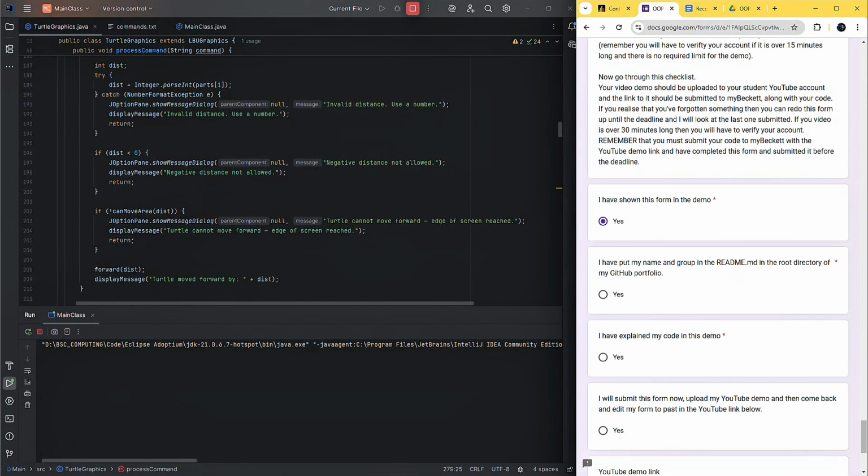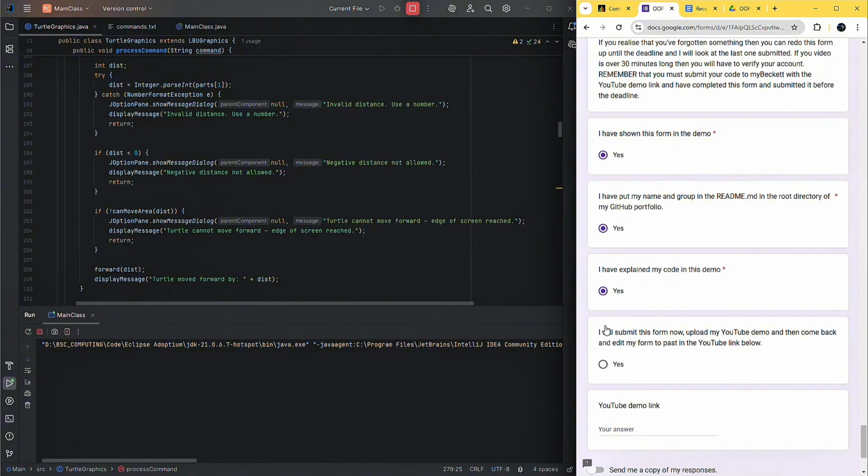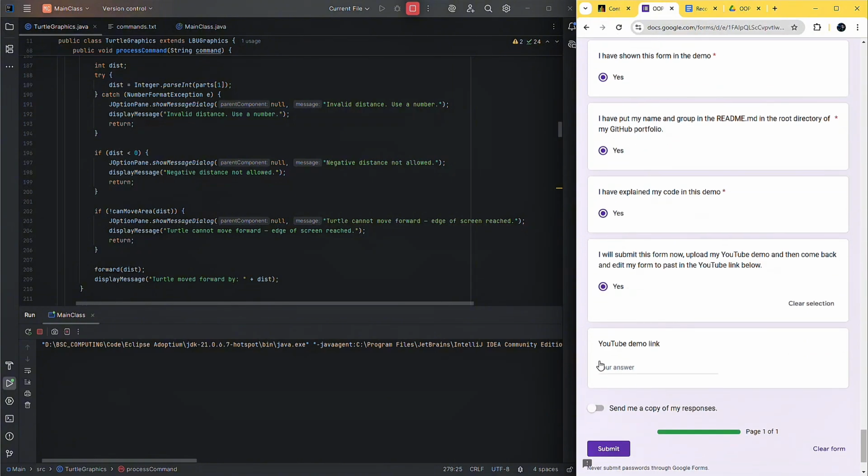I have put my name and group in the readme.md file. Yes, and I have explained my code in this demo. Yes, I will submit the form now, upload my video, and then come back with my proof form. Yes, and I will do this later after I upload my things. Thank you.